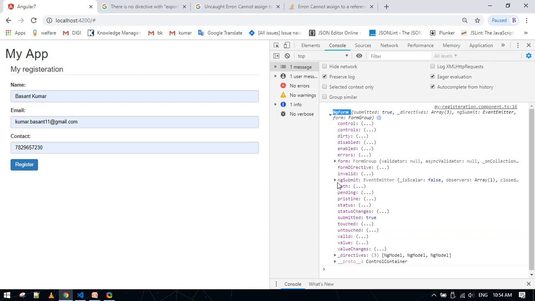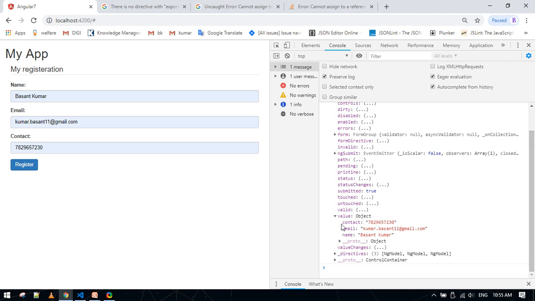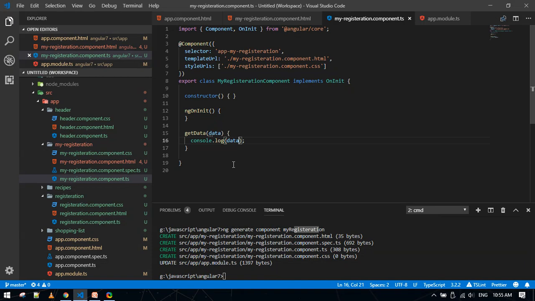Form ngSubmit value. See the value here, whole value is coming here. Now to print this value, write here data.value.